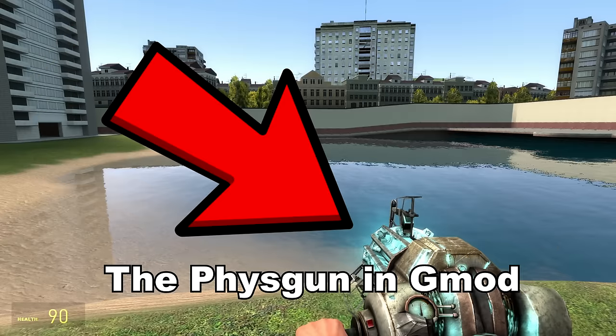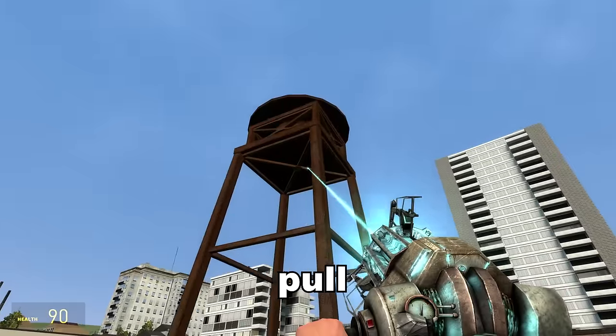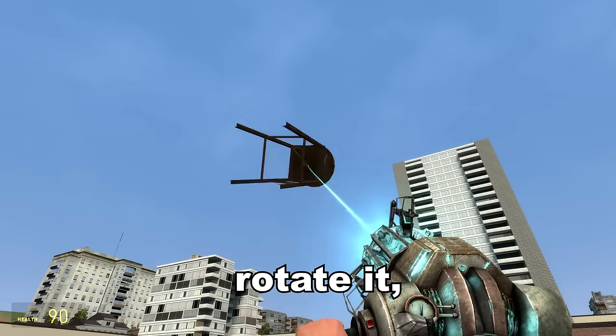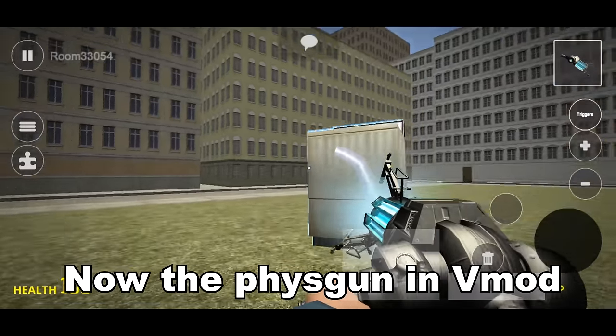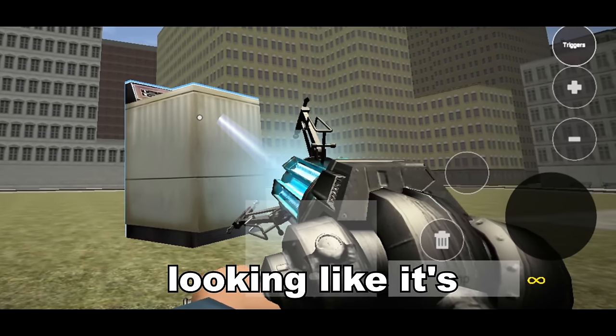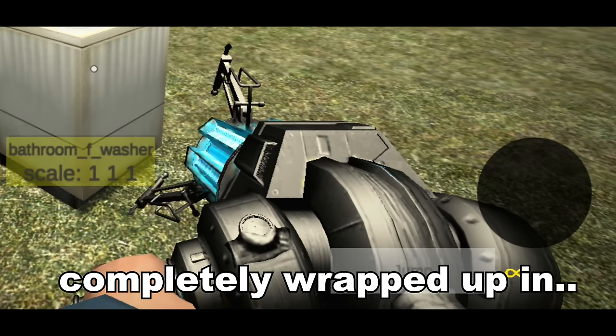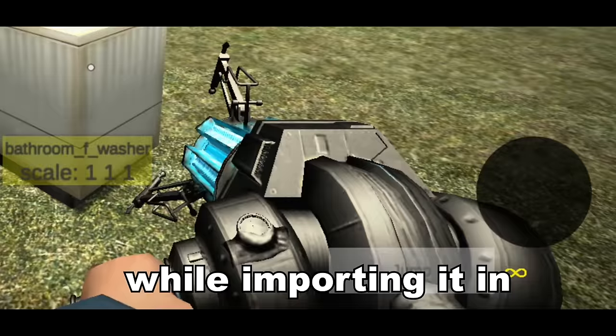Phys guns. The Phys gun in Gmod allows you to grab stuff, move it around, pull or push it, rotate it, and even freeze it in place. Now the Phys gun in Vmod also allows you to do all of that, but all the while looking like it's completely wrapped up in duct tape for some reason. Did the devs break the 3D model while importing it in or something?